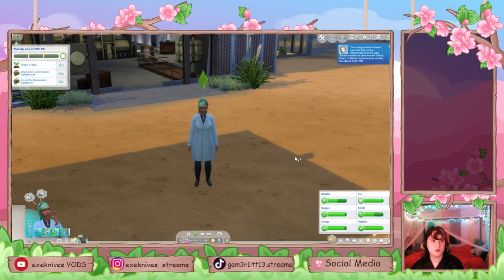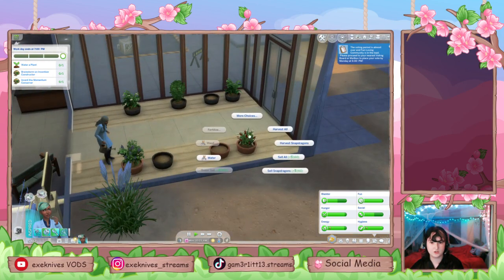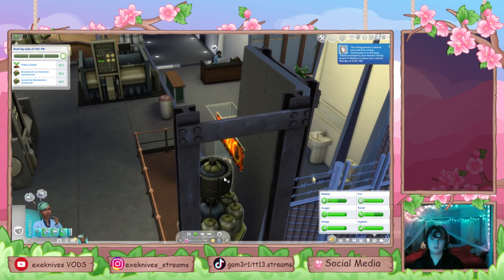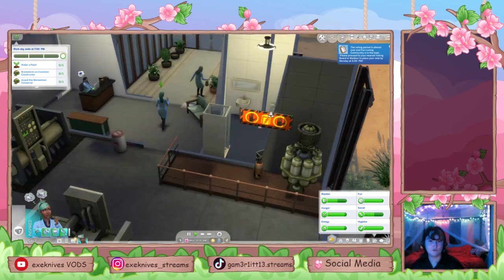Okay. What do we need to do? You need to water a plant. Get off the computer. You immediately just want to get on the computers. You need to water that plant. We need to have a good day at work and get you promoted. Promotion is the only option, Mint.